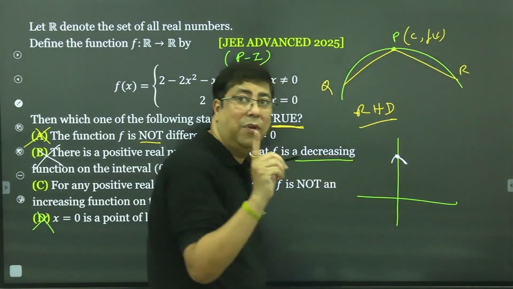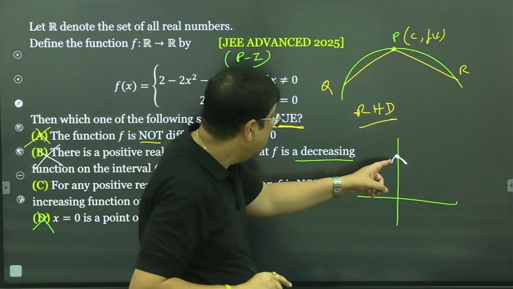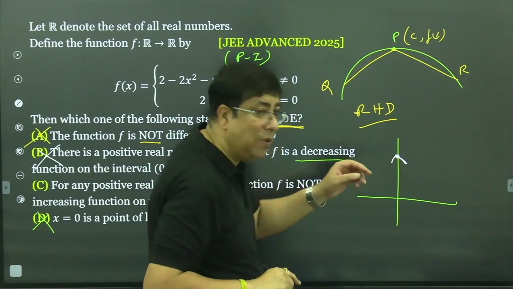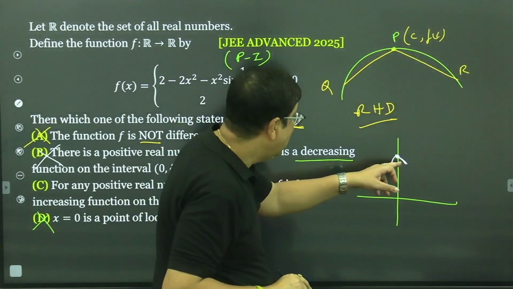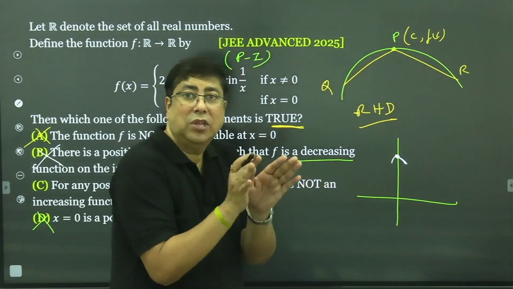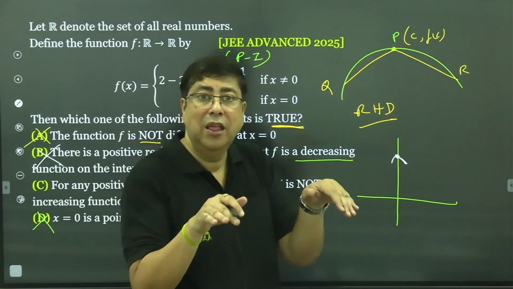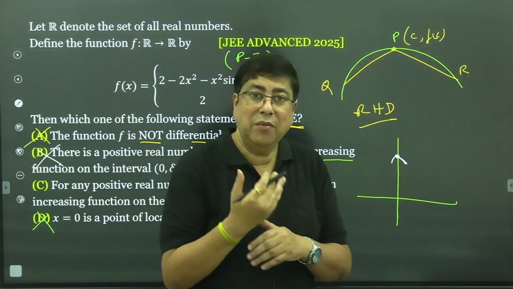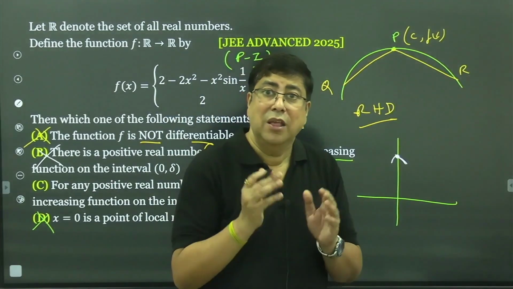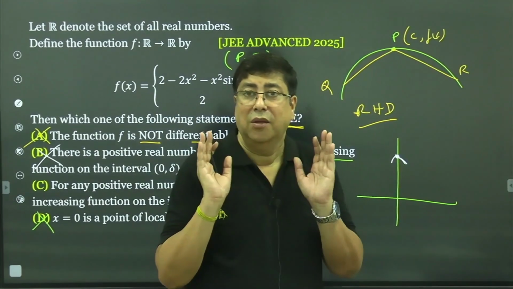Everybody understand one very important concept. One of my students also told me that nearer to the value of 0, on both sides, left hand or right hand, the value is lower. By derivative we cannot see, but the value is lower. That is why they have answered B.